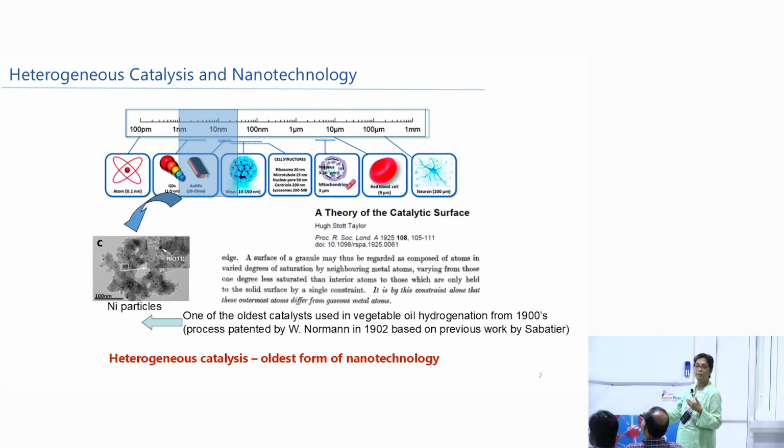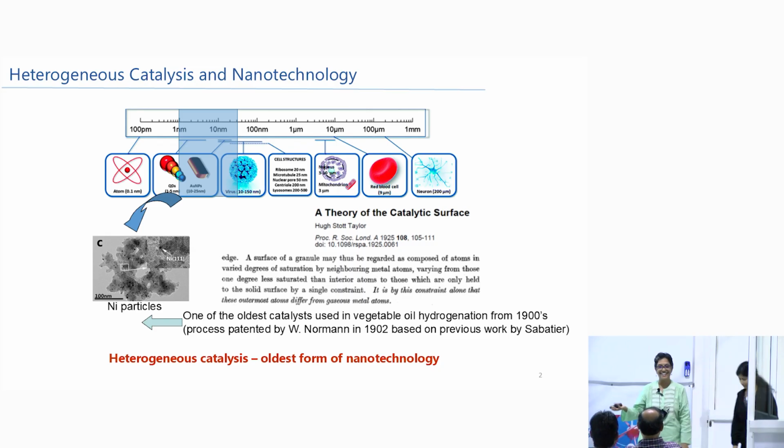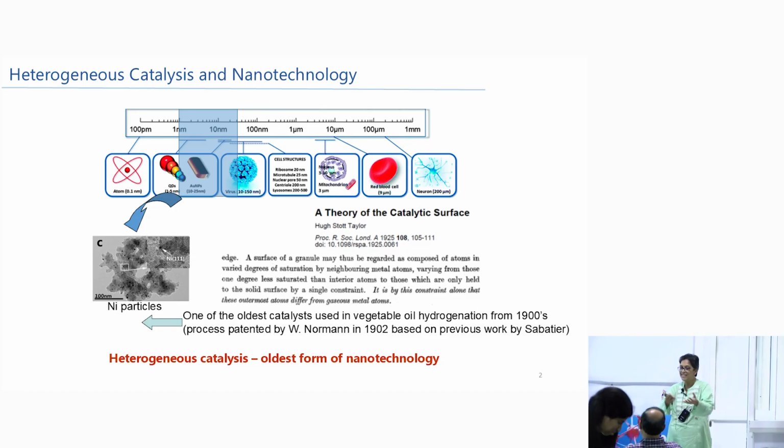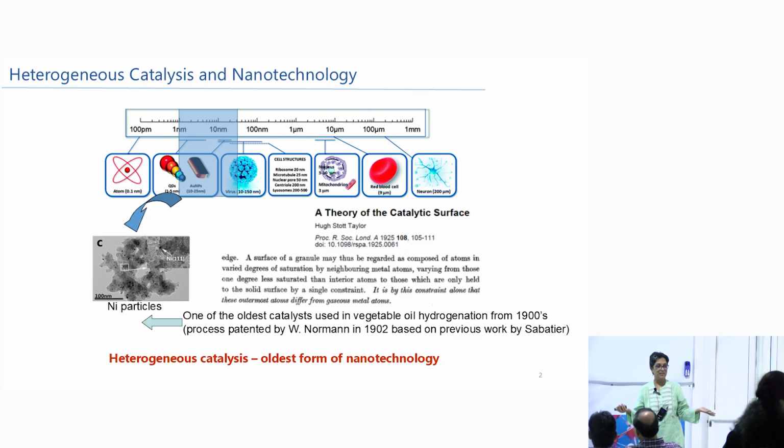So Wilhelm Normann in 1902 patented converting vegetable oil to saturated fat. So basically margarine, lard, in our case, Dalda. You people may not know, but you may remember the existence of Dalda in our life. For a long time in my childhood, I thought Dalda was an oil, an Arctic oil. I did not even realize that it was a company name. It is nothing but hydrogenated vegetable oil, made into vanaspati ghee, butter, because butter and ghee became very expensive and not affordable.